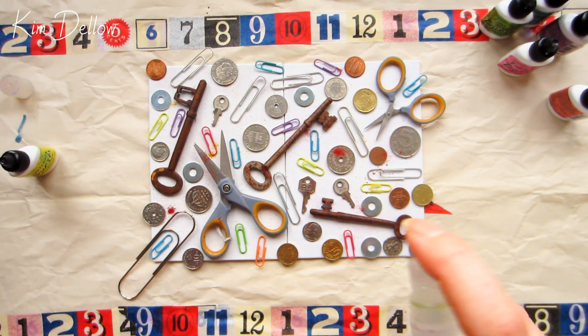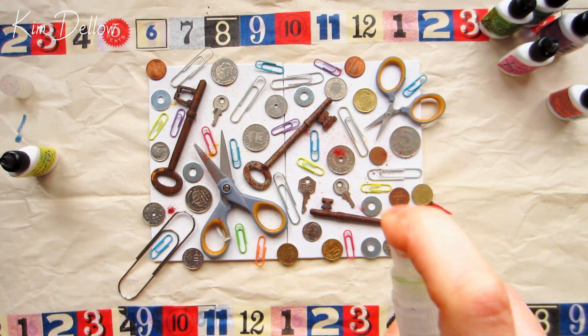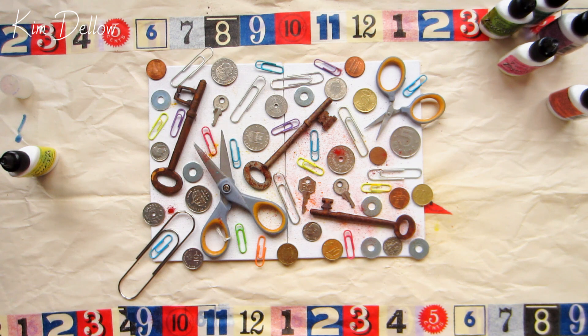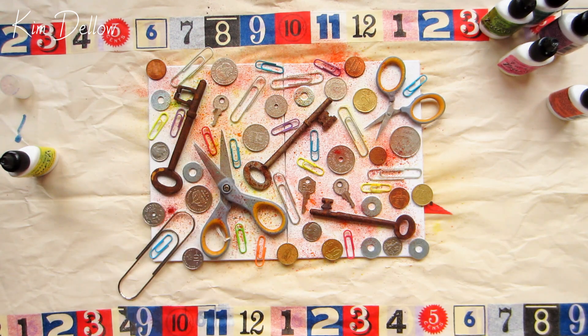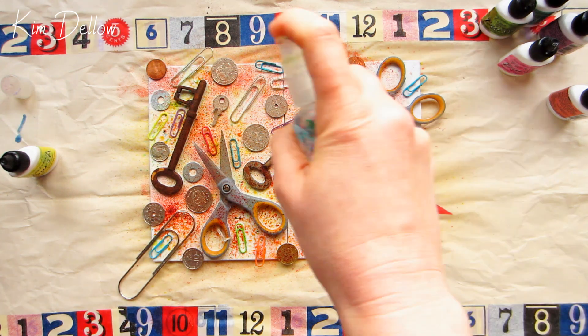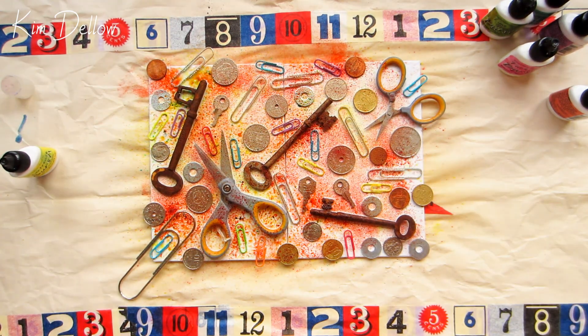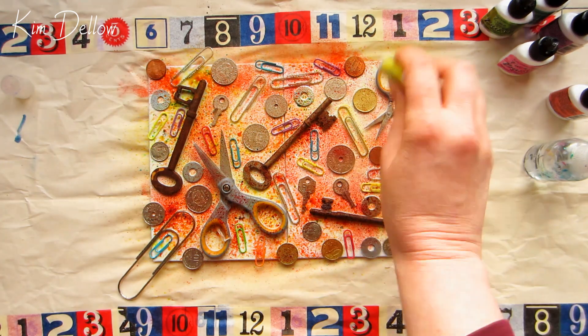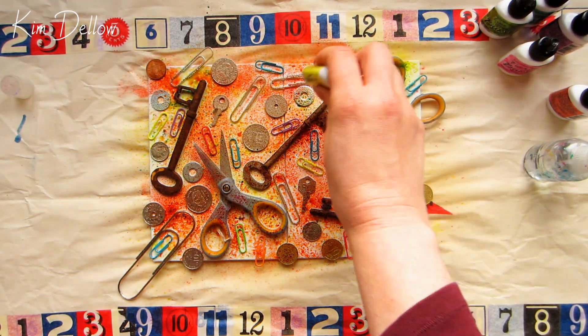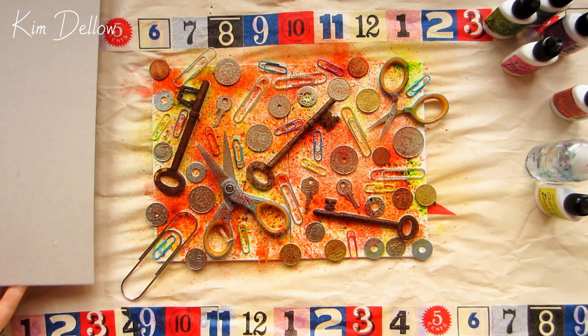You might think you haven't got much on there, but once you start adding water you'll see it. So let's try it — here's some water. I'm going to spray a very fine mist all over the surface. I seem to have missed that right hand edge a little bit, so just add a little bit more pigment. That layer is finished for me.